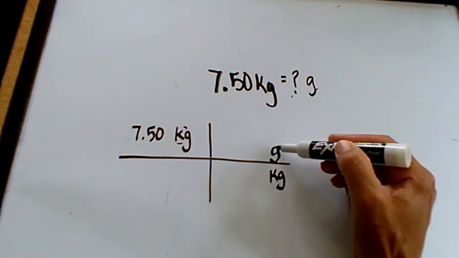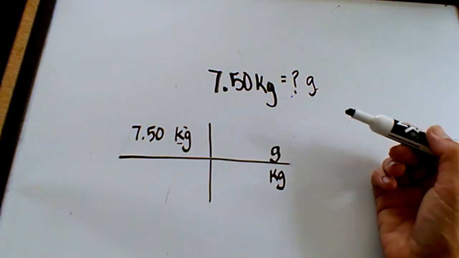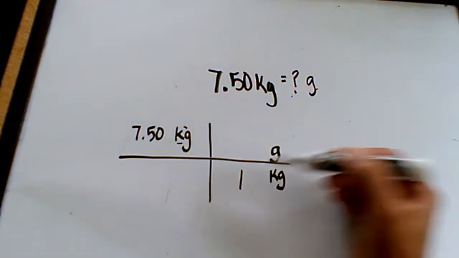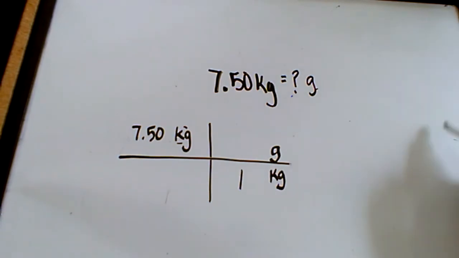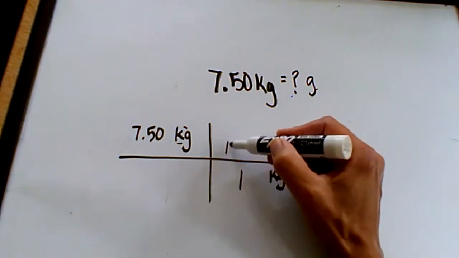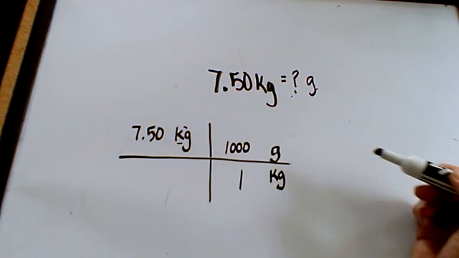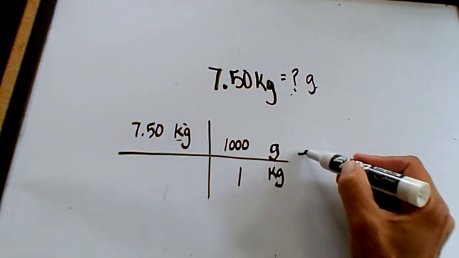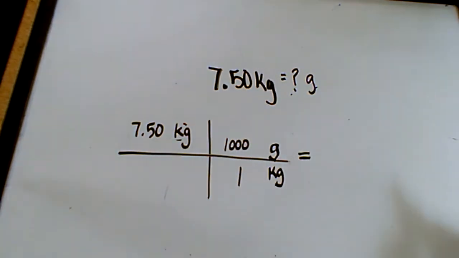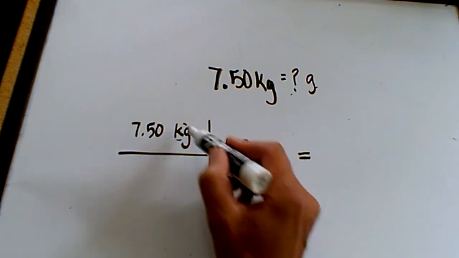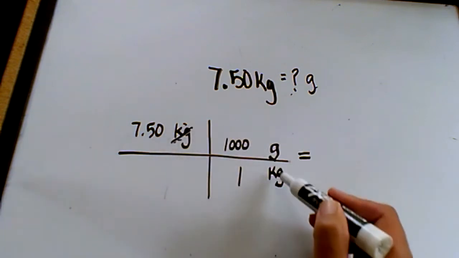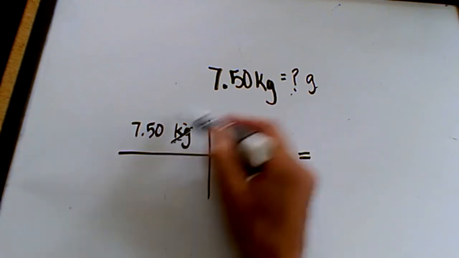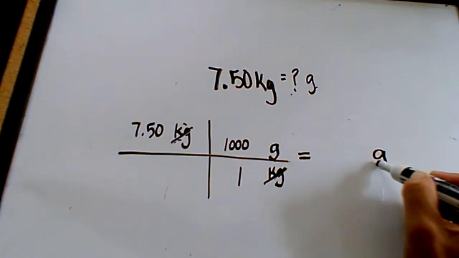Let's recognize that this is the metric system. So since I'm in the metric system, I'm going to pick my larger unit. That's a kilo. And I'm going to look at how many times larger. And once again, I'm going to see that it is 1,000 times larger. Because I have the unit that I need, I'm going to stop and put my equal sign. I'm going to see that kilograms is on top and kilograms is on bottom. Those will cancel. The only unit left over is my grams.